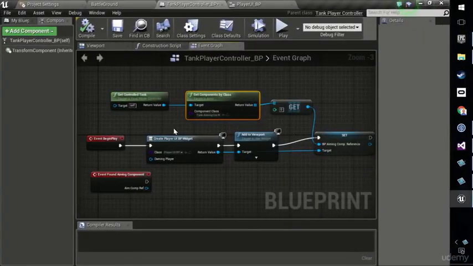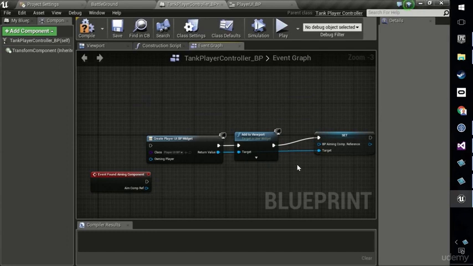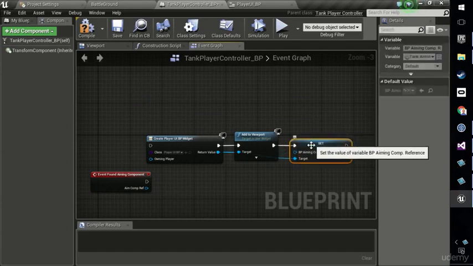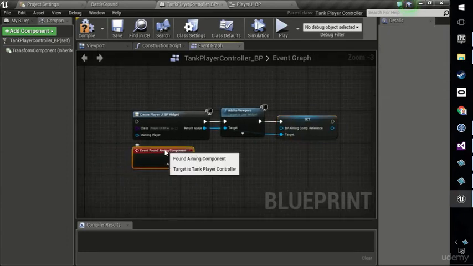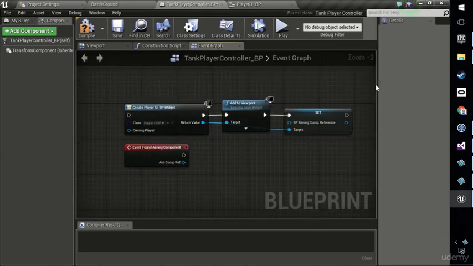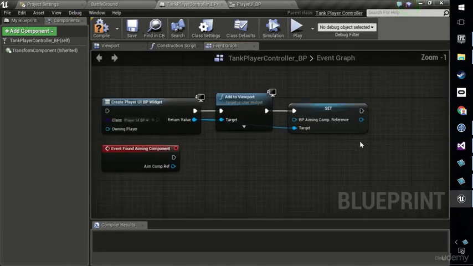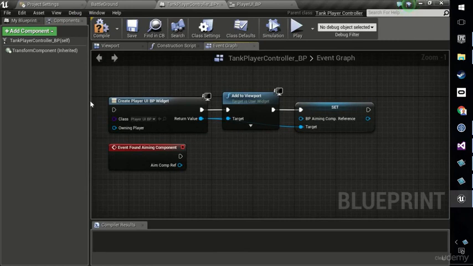Okie dokie, welcome back. So we don't need the begin play event. We don't need any of this code up here. This is exactly the sort of thing we don't want to be seeing in Blueprint. Only very basic asset referencing and UI component creation. So now we've got something along these lines. Let me get rid of the details tab, zoom in so you can see what's going on a little bit.